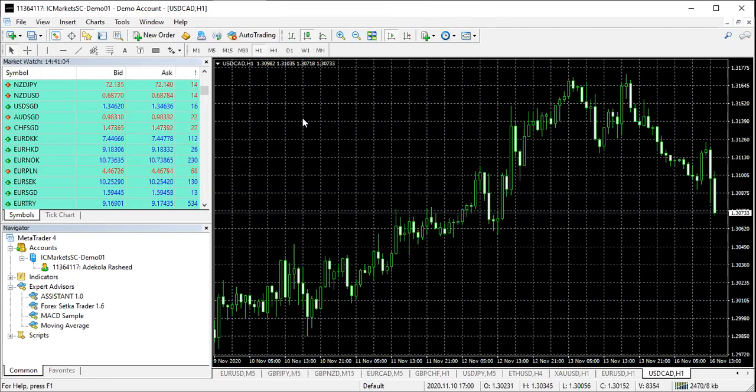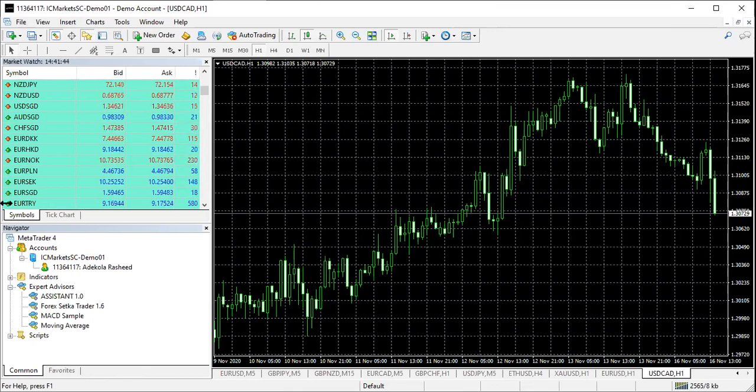A server is a link that will connect you with the broker's server, which means the server will be the connectivity between you and the broker to enable you to trade using their service. So now the first thing you want to do after that, you will be given all the details I have just mentioned. After that, you have to download your MetaTrader 4 either on your mobile phone or on your desktop computer.